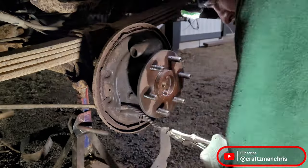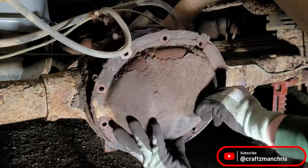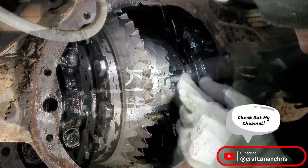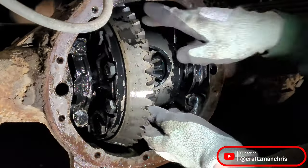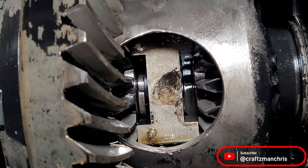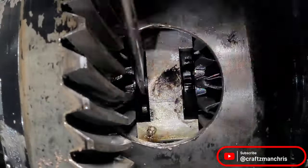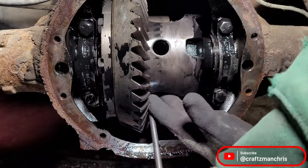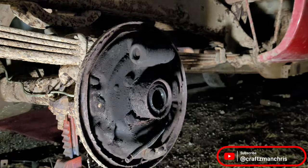I start off by pulling both tires off and brakes apart. You don't have to pull the brakes apart, but I'm going to replace the axle seals and I'll need the brakes out of the way to do that. I pop off the diff cover and remove the 8mm bolt holding the center pin in place. With the bolt removed, the center pin drops right out. This allows the axles to be pushed inward to access the axle retainer. I'm able to work the retainer out with a screwdriver and rotate the axle so that the retainer can drop out, allowing the axles to be removed. Be careful when removing them not to damage the axle seals.